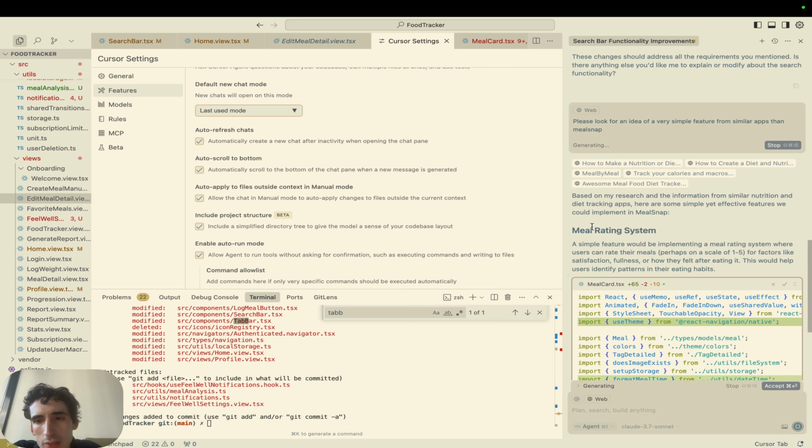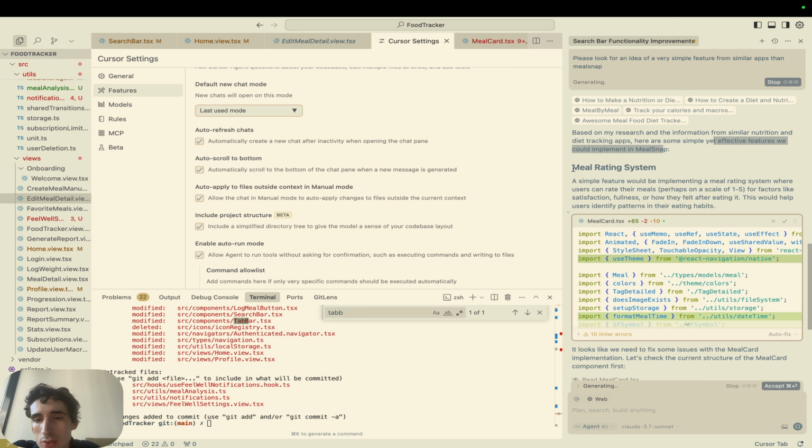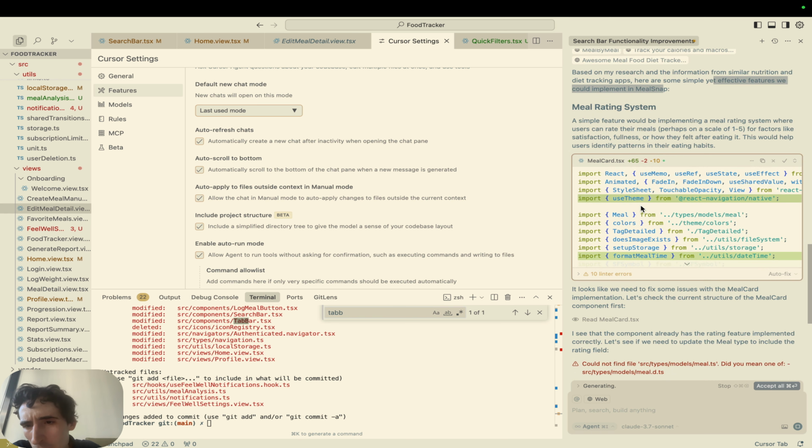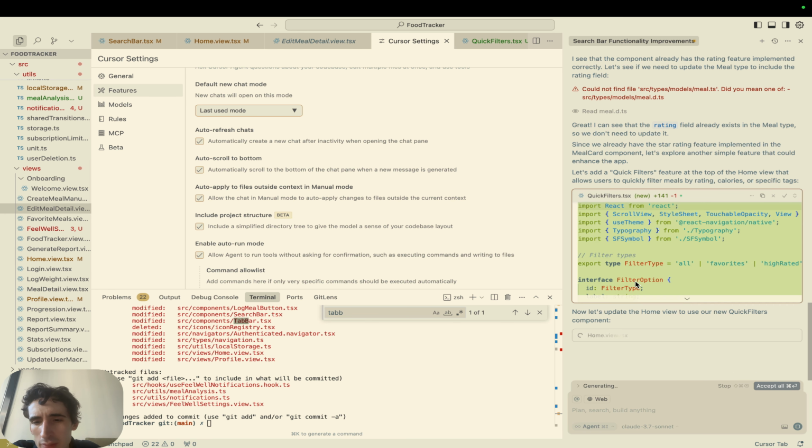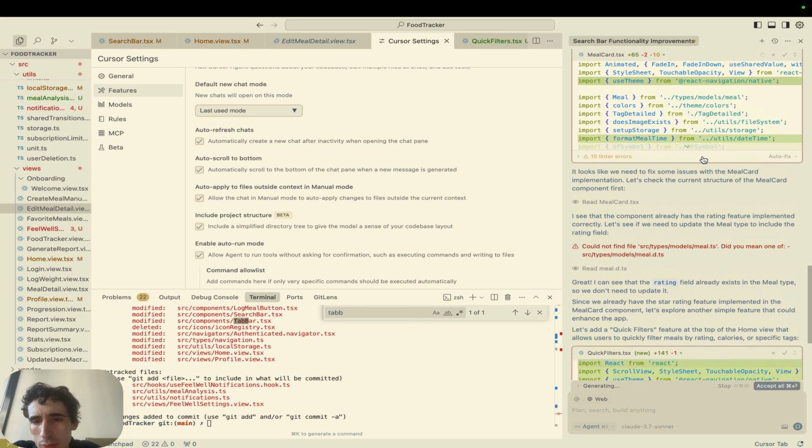So here, based on the research and information from similar nutrition and diet tracking apps, here are some simple yet effective features we could implement in MillSnap. And you see, it's suggesting a meal rating system, which I already have one actually, but here it's probably a little bit different. And then, yeah, it's actually creating that one already for me.